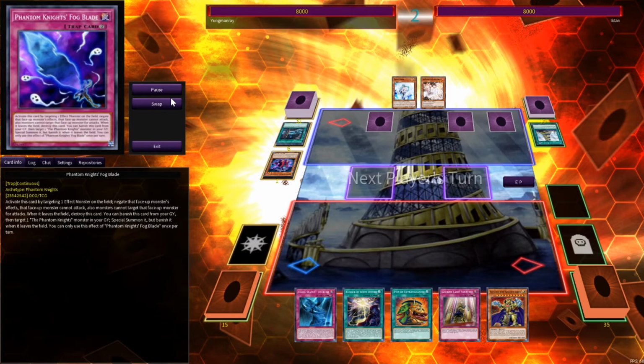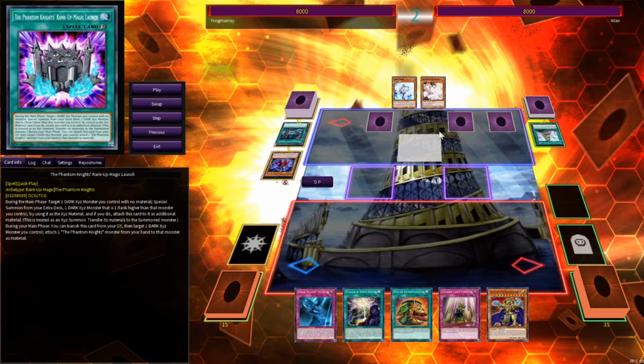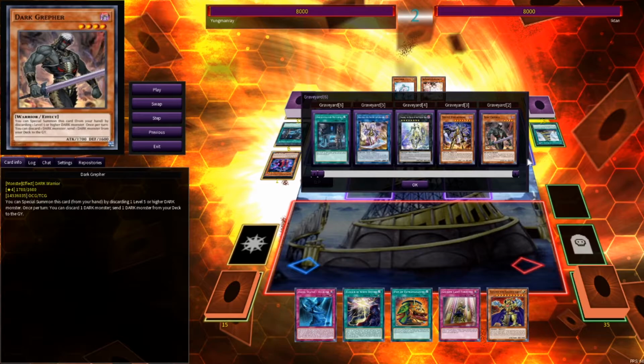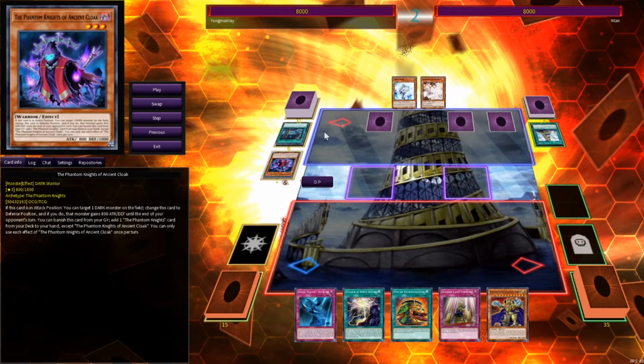And then he's got a nice little old back row and he's going to be able to Special Summon Dengirsu out. Actually, no, he won't be able to. He has nothing in Grave to send him away. Unless, what does this guy do? Target monster. Yeah, no, there's not anything. He could send another Orcus to Grave. Maybe that's probably it, let's just see what he's going to do.